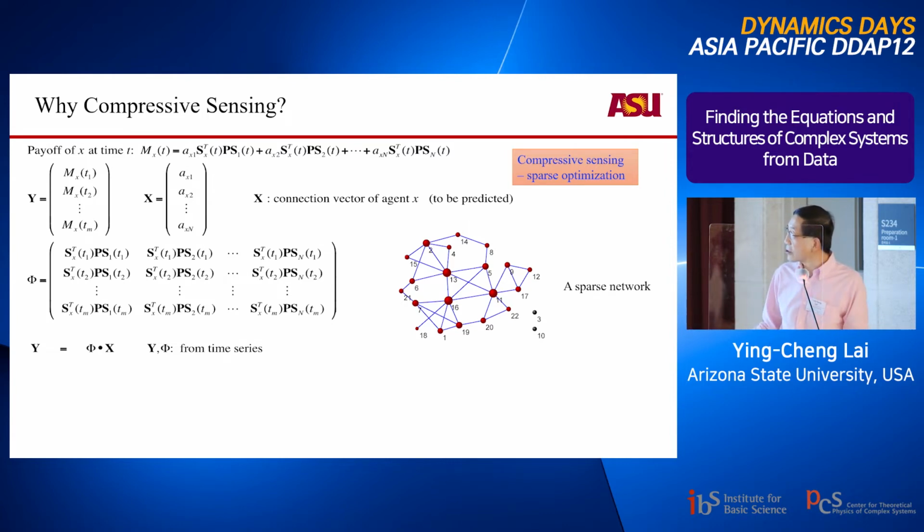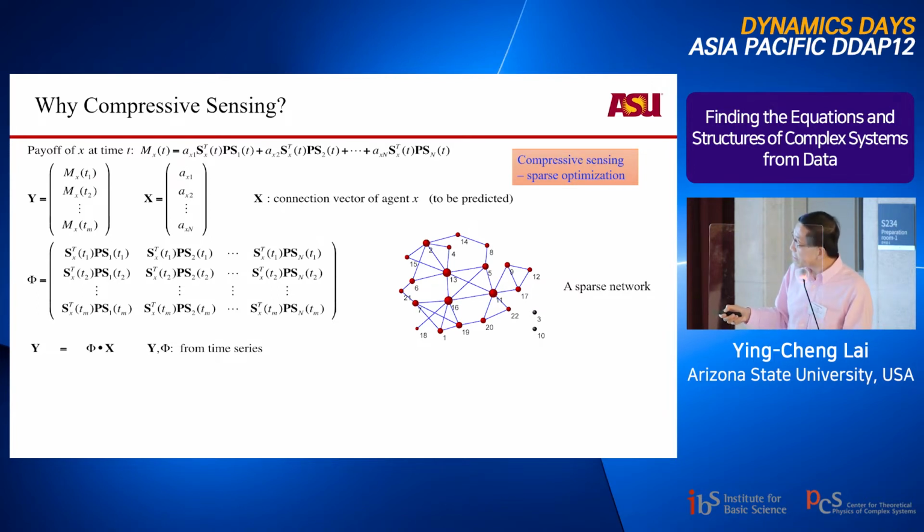So to solve for x from this linear equation is easy, right? You might just say it's easy, but the problem is this matrix is not a square matrix. It has a very long structure in the horizontal direction: in the vertical direction it has a few rows, but it has lots of columns. So this is ill-defined from the conventional point of view, and there's no solution. In general, if this vector has lots of non-zero elements, there's no solution. But there is a caveat here.